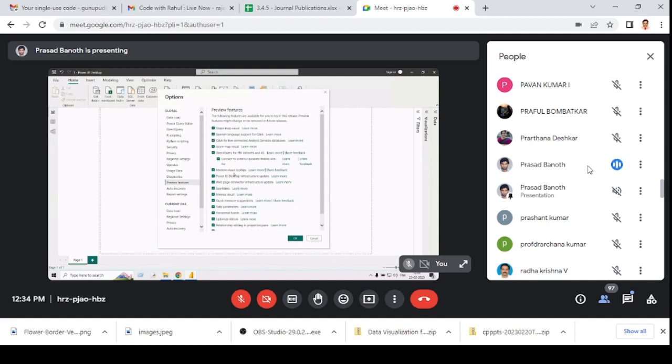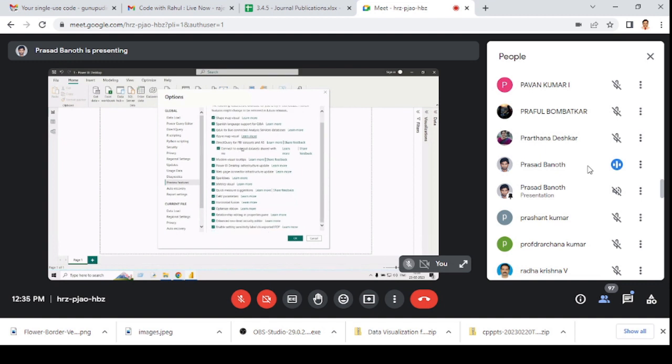What I do all the time is make sure that all the options are selected, because just 10 minutes back I updated this. So if any option is not selected, and you really need that particular option on the local system, you can simply click on that option and click OK.